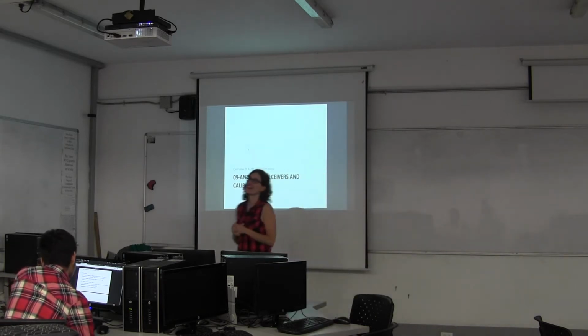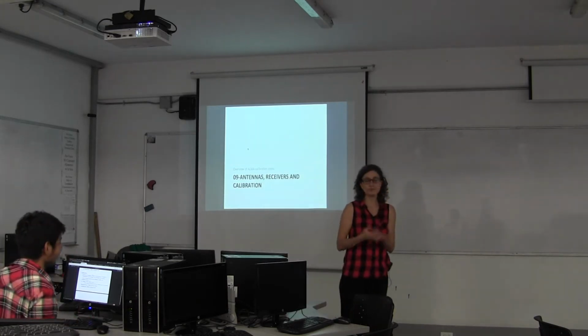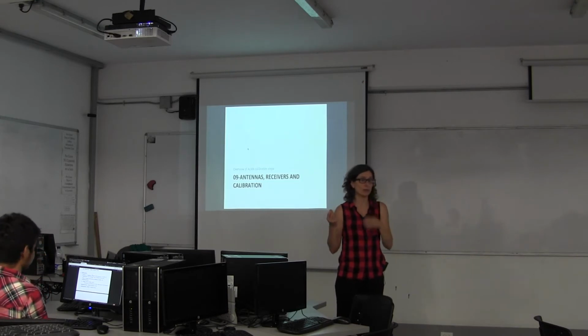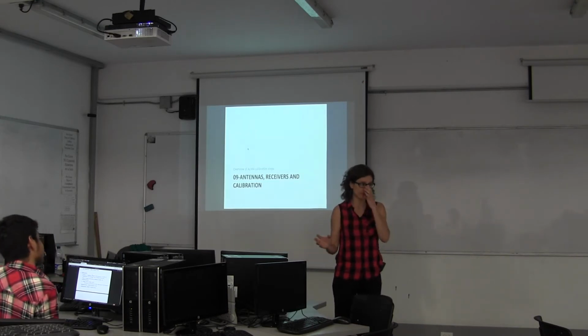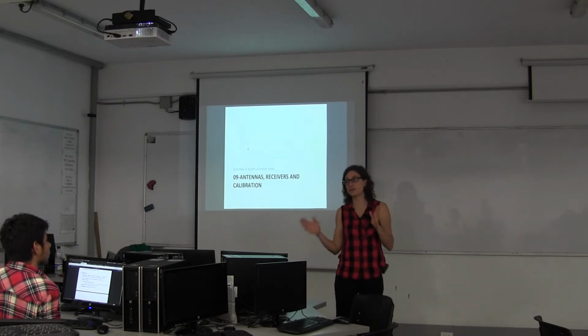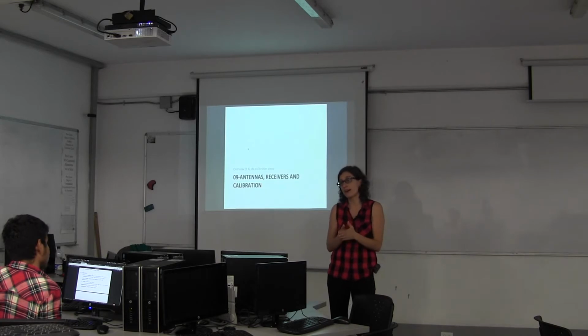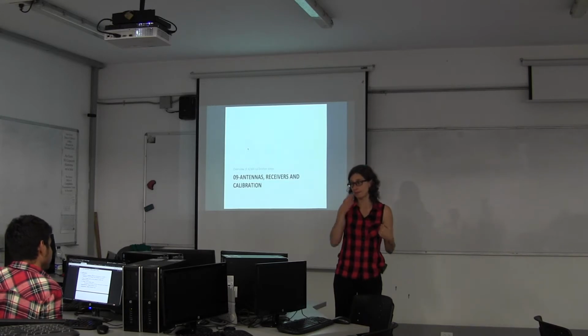Okay. Today I am trying to explain to you all the effects that we need to correct for in order to get to the point at which we can start imaging. So all the steps in between have been done by somebody or by the pipeline in order to correct the data sets so you can image them. It's not straightforward.